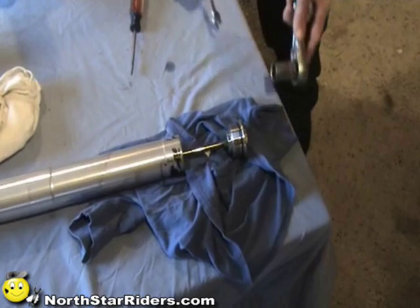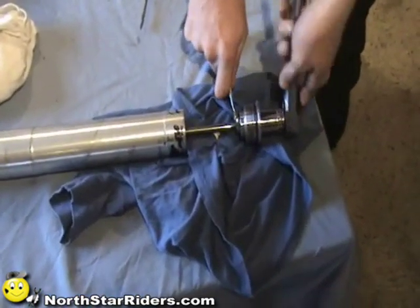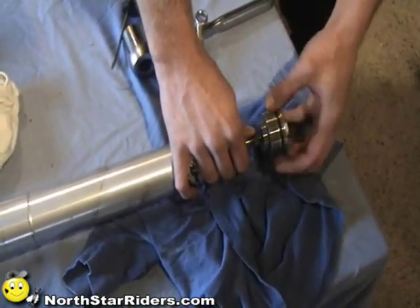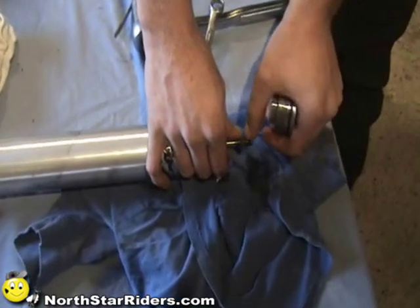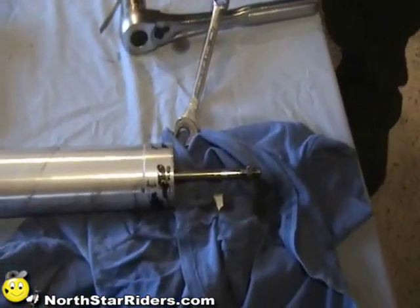Okay, the next step is to remove the cap. Depending on who you talk to, you want to make sure that this nut doesn't move, or take a measurement from here to here. I choose to set these while they're in the bike.